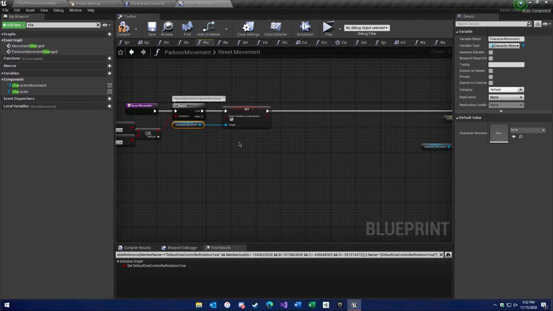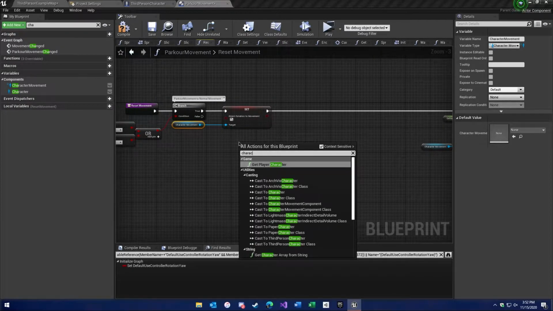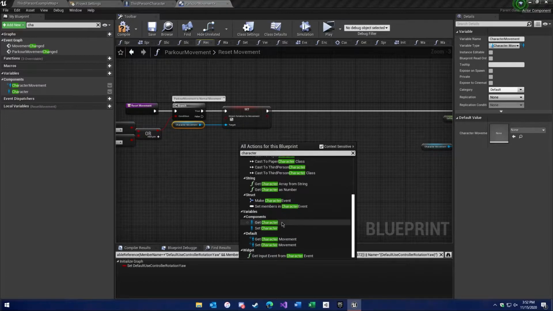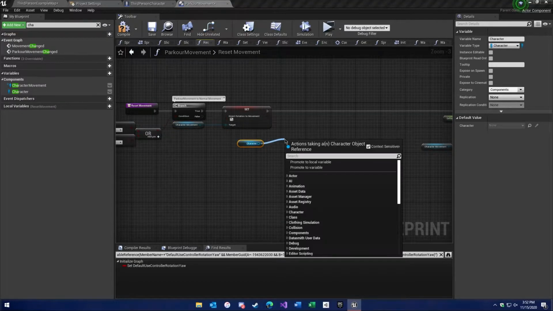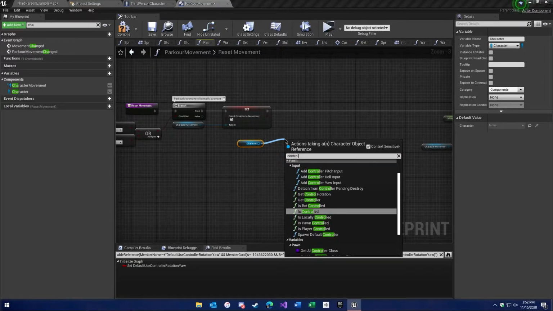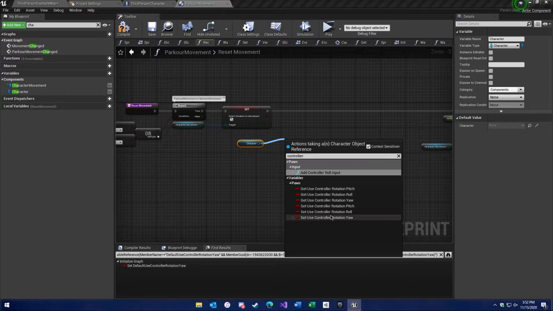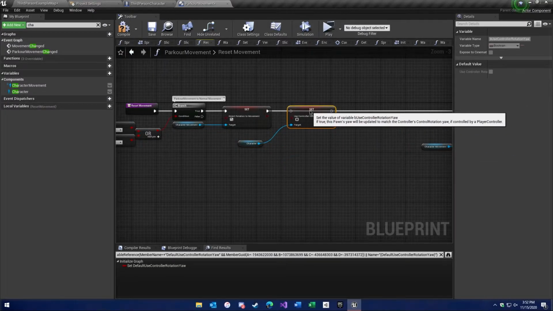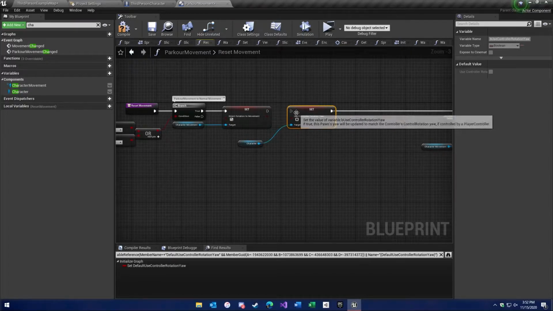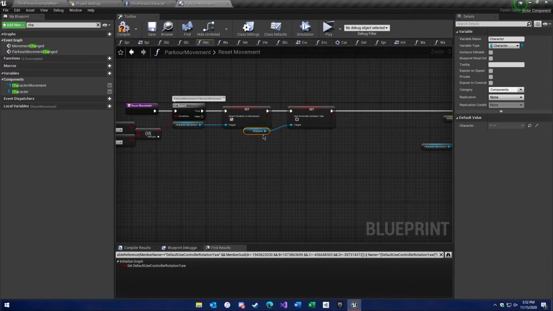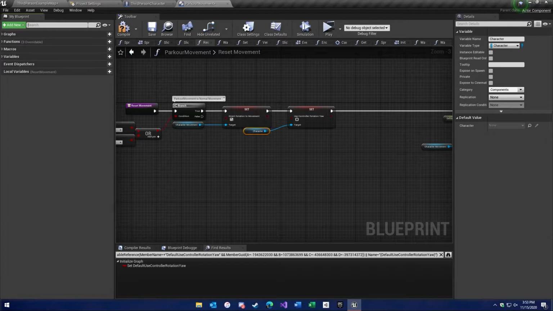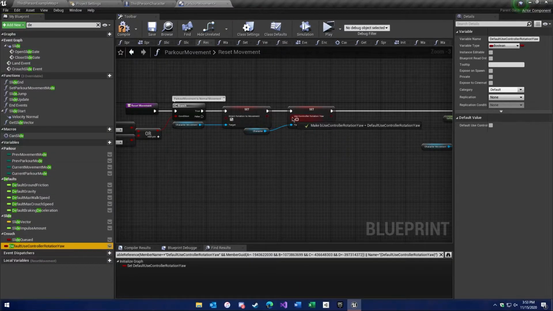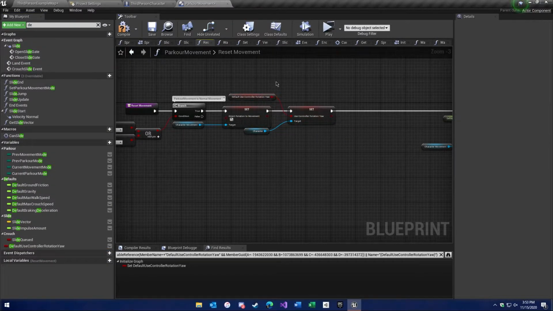And we'll also set the controller rotation yaw depending on what the default value is. So set use controller rotation yaw. We'll set that to whatever the default value is. There we are.